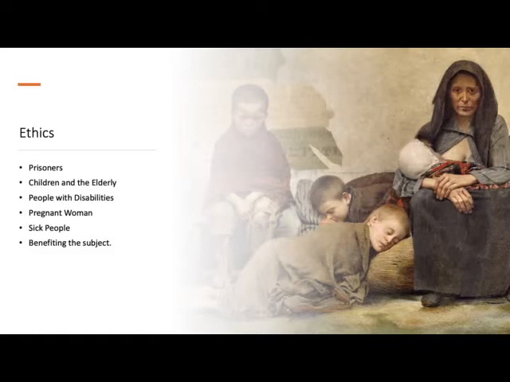Who are specifically covered? We have prisoners. Why are prisoners specially covered? They lack the legal guaranteed right to say no to a research project. They are stripped of their civil rights in many ways. They don't have the right to vote. They don't have necessarily the right to free movement or any of those other rights. They are forced to do so many things that they aren't necessarily easily allowed to say no to an experiment or a research project.